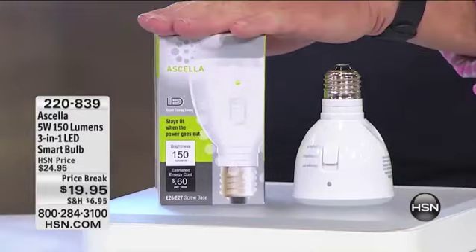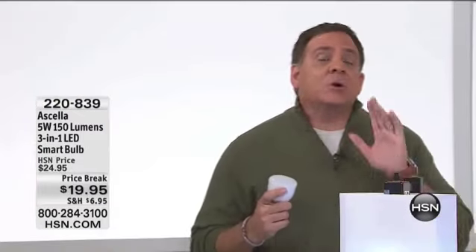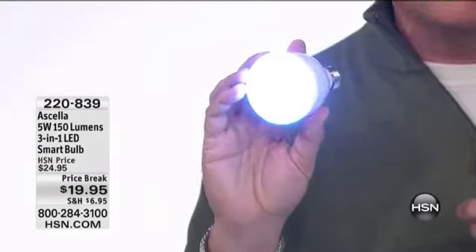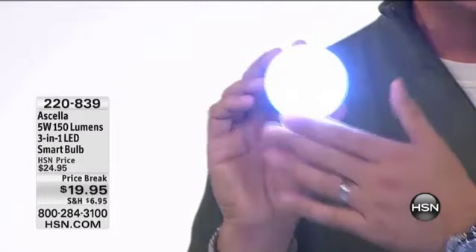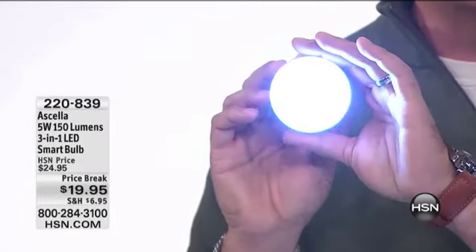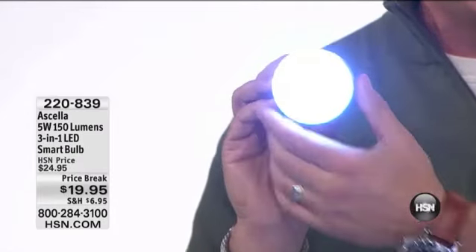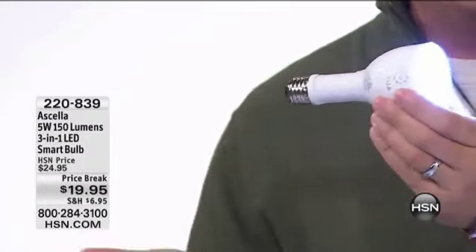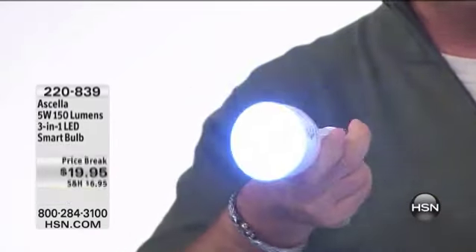I've never seen these in the stores. They're not in the stores, and that's the thing. These are a brand new technology — next generation LEDs — meaning that these are going to last longer, they're going to burn brighter, and they're cool to the touch, and that's what's really neat about these. I can leave this on as long as I want. When I talk about using it in the flashlight feature, I can pull this out of a lamp even if it's been on, and pull that neck out, and it's never going to burn my hand.